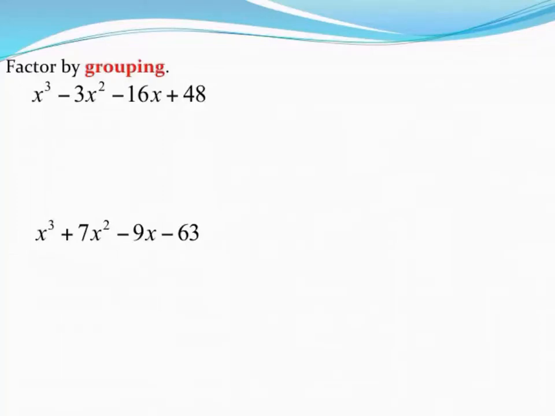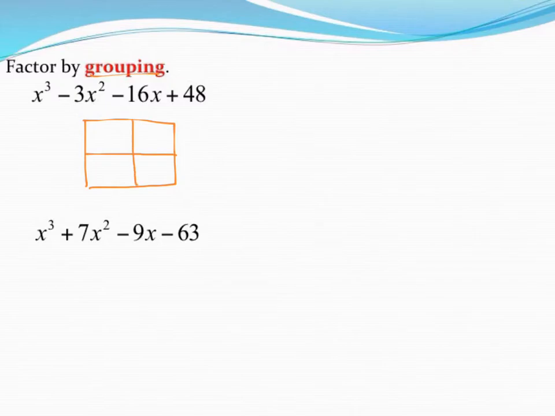When we're given four terms, we're going to use a new kind of factoring called factoring by grouping. Now, there's a few ways you could do it. I've tried using a new method that I really like, so I'm going to show you that new method that I've never used before. I like it because it's going to be familiar to you. We're going to use a box to do this factoring. So this is not the traditional way to factor by grouping.